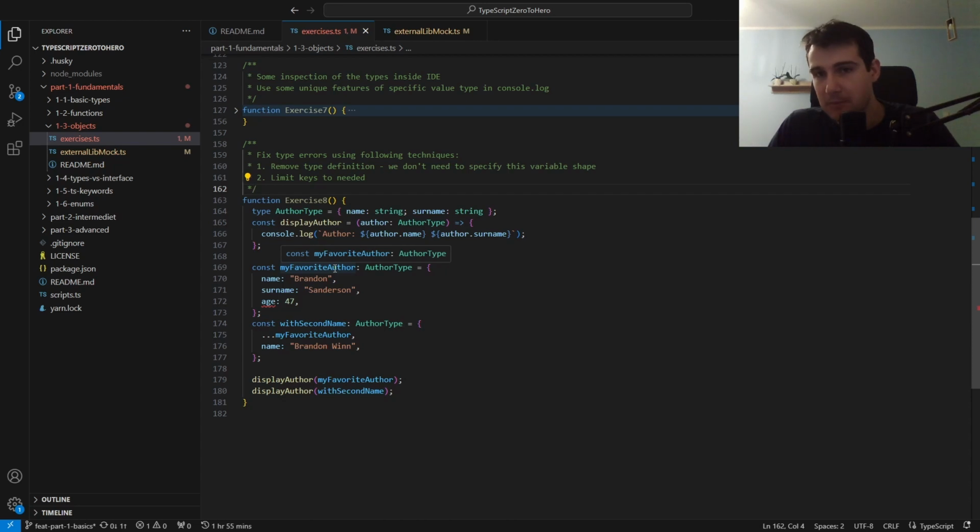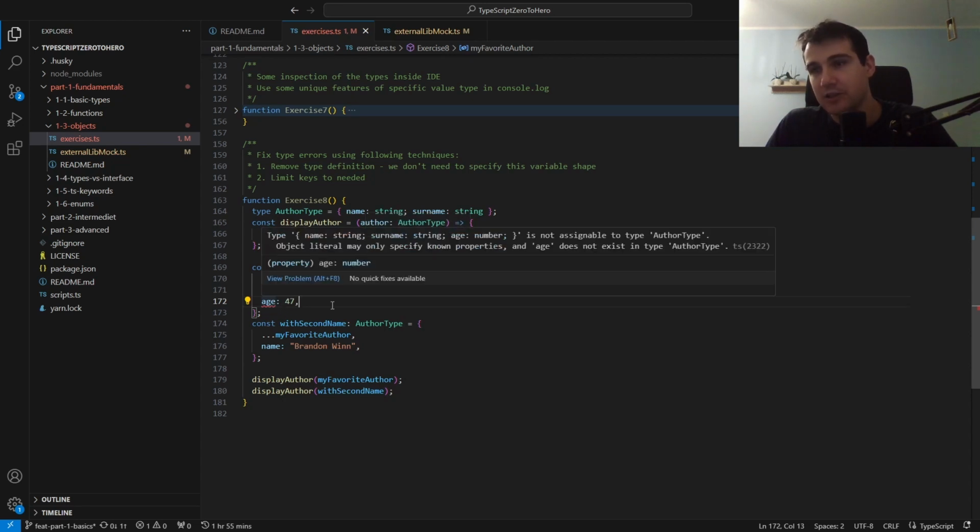So from the TypeScript perspective, why are we passing this age? There is no need. Everything will be handled properly because it's expecting an author type. We are only adding these values unnecessarily because it's never going to be useful inside our code base, because it should always be an author type, no age key.